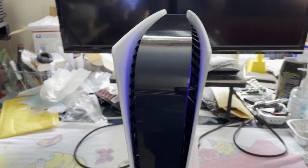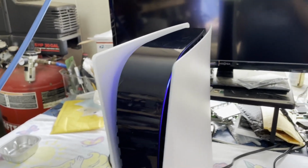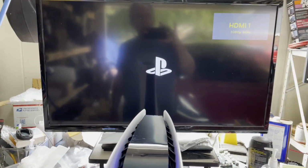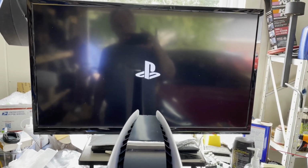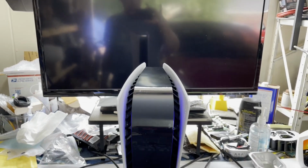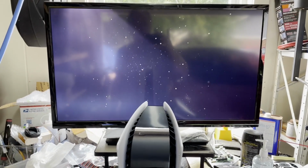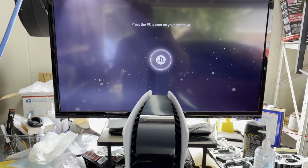Lights still work. I guess I hooked the ribbon cable up properly. And the monitor is locking. There we go. So yeah, I've got a few more tests to do, like testing the Blu-ray drive on it. There was no disc in it though, I don't think. Nope, no disc in it. But anyway, I think she's going to live again. That one little capacitor took it down.